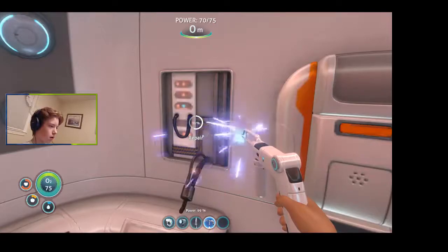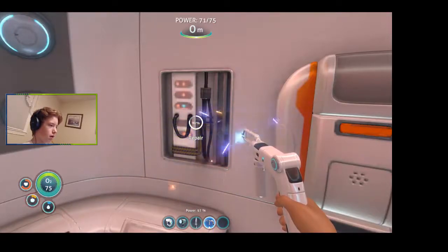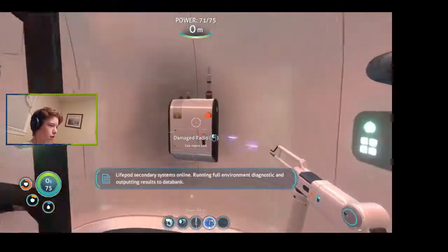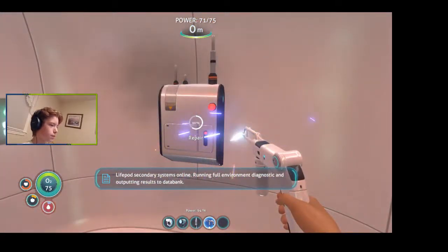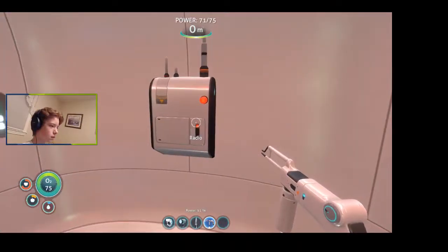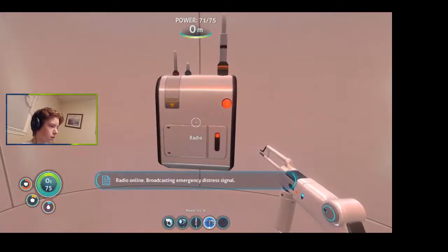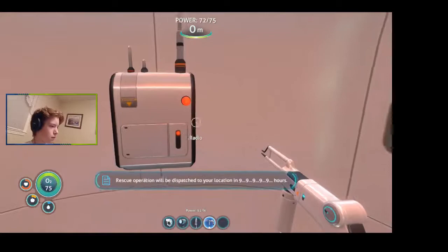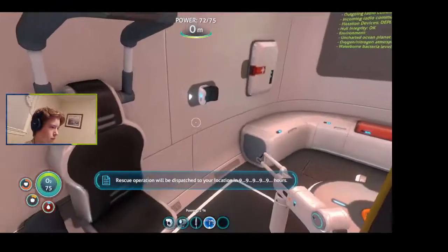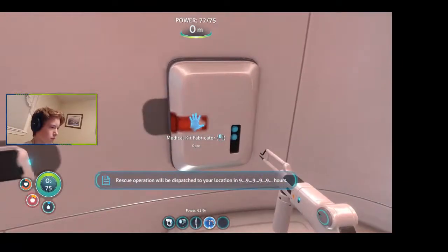Repair. We're repairing. Lifeboat secondary systems online. Running full environment diagnostic and outputting results to data bank. This is an alarm. Distress signal received. Rescue operation will be dispatched to your location. 9 hours. Continue to monitor for emergency transmissions from other life pods.